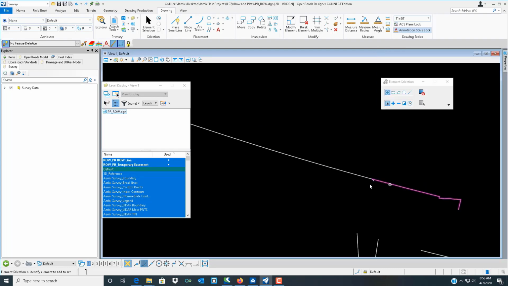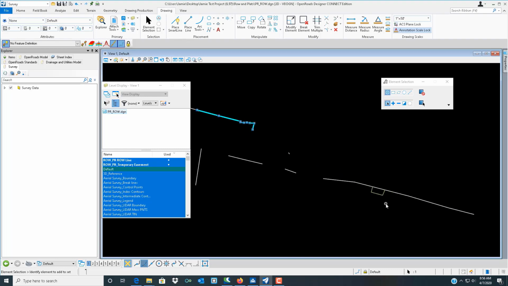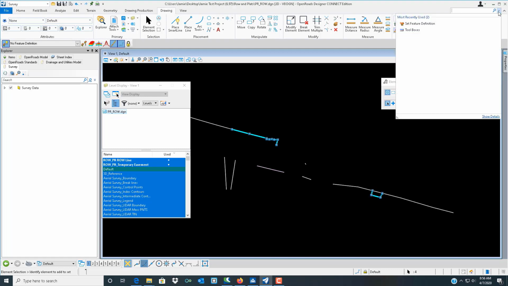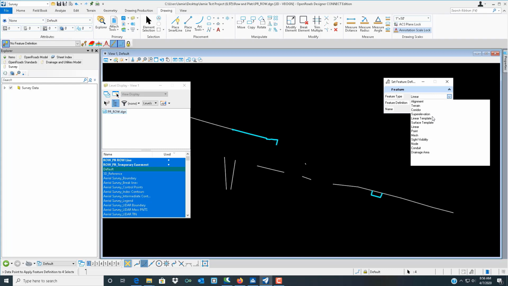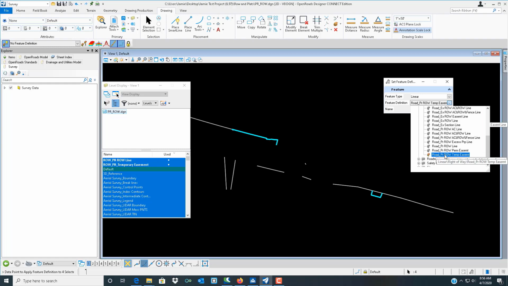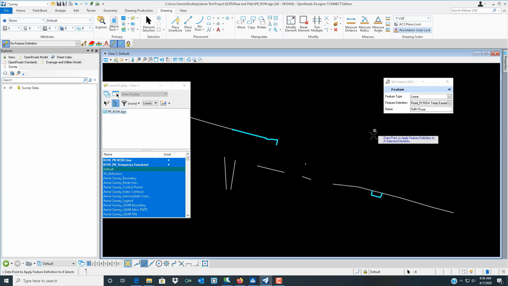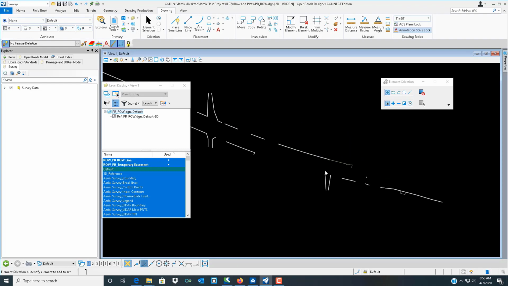So what we're going to do first is take this line and these three lines here and do them first. They're temporary easement. If you hold down control, you can window all of them together, and then go up to the search ribbon and type in set feature definition. Set feature definition allows you to set a feature type to whatever you want. We're going to set it to linear. Now we're going to assign our feature definition, which is roadway proposed right of way temporary easement, and then give it a name, which I'm just going to leave as the default name. It's telling you to data point to apply the feature definition to four selected items. So I data pointed, and now they are temporary easement features. See, it's got a feature name and a feature definition assigned to it, both of them.